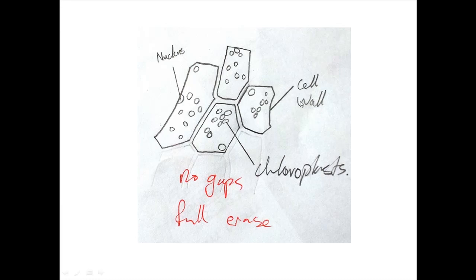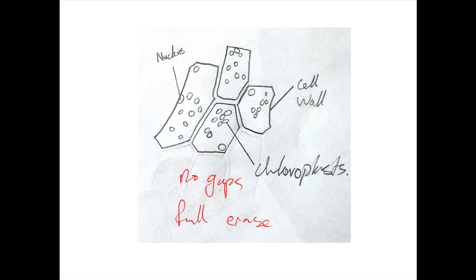The main issue with this diagram is that the cell wall has just been left as a gap between the cells. Generally speaking, if you're looking at a cell layer, so anything that looks like a brick wall of plant cells, or even animal cells if they're stacked right next to each other. Animal cells tend to be too small to see like that, so you'll tend to get plant cells.